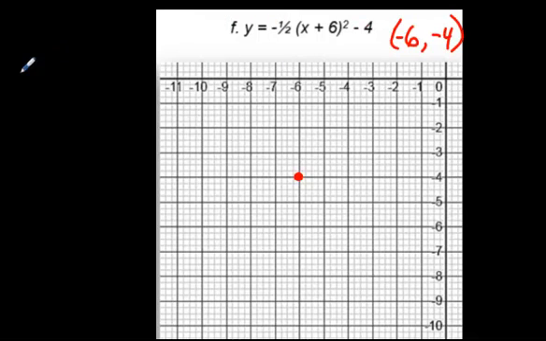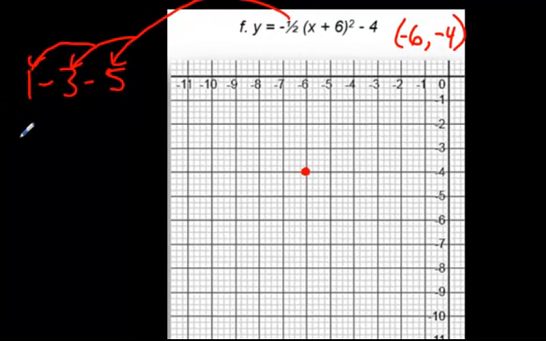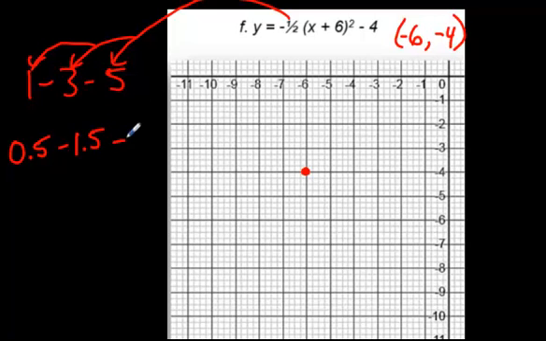Good call. Now, the 1, 3, 5 step method. You look at the value in front right here, and this time it's 1 half. You're going to have to multiply all of these numbers in the front by a half. What that's actually going to do is make this parabola compress. It's going to get wider vertically. It's going to get squished, I guess. It's going to be a wider parabola than normal. So, instead of 1, 3, and 5, just multiply each of these by 1 half, which is actually going to end up being, I'm going to put it as a decimal, 0.5. What's half of 3? 1.5. What's half of 5? 2.5.